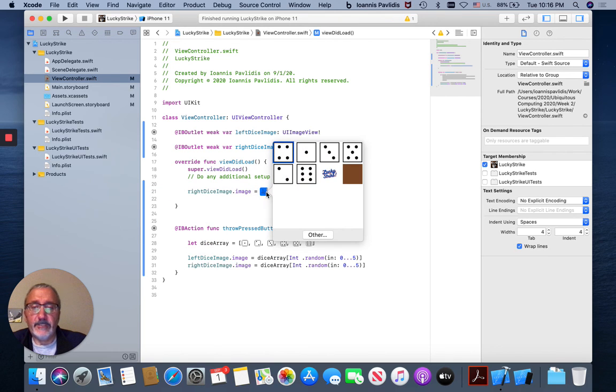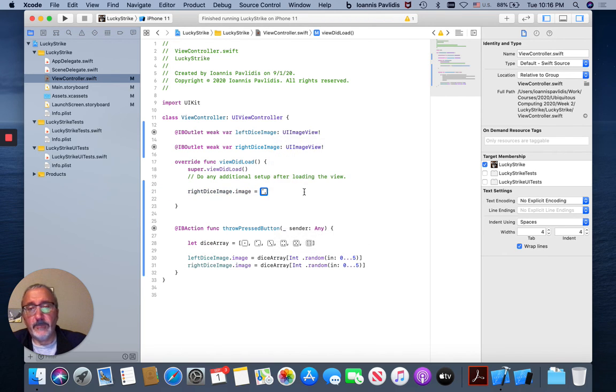So in this image literal, I want it to be 2. So I want to change basically my initial configuration before I start throwing the dice to something more interesting. Instead of 1, 1 to 2, 1.